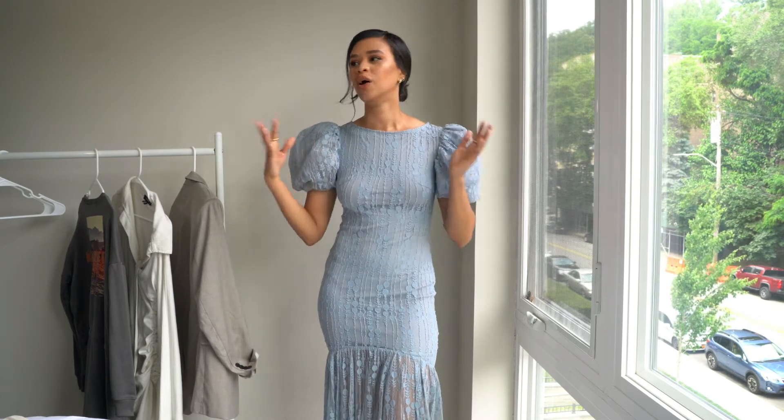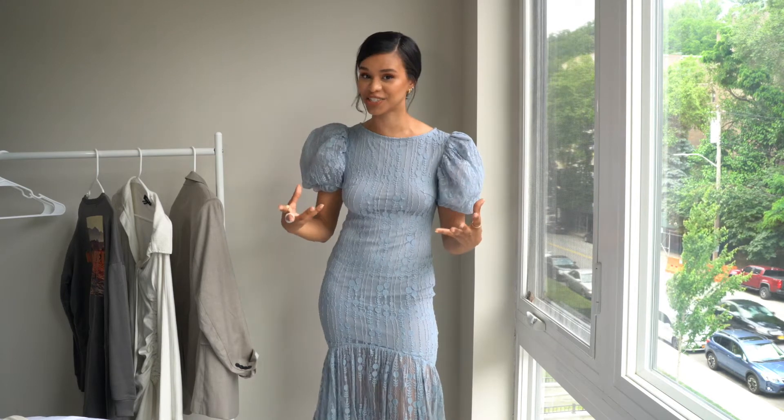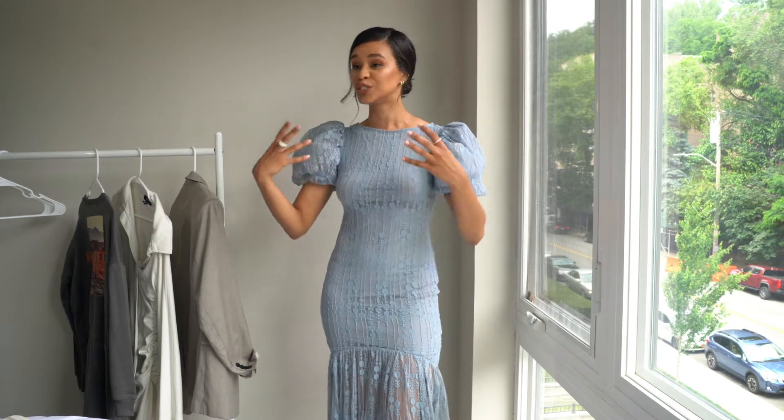Unless she asks attendees to wear white, then so be it. But aside from that, you never wear white, so play with everything and anything else. I feel like spring and summertime is the best time to play and incorporate color into your looks. So this is the time for you to get playful — pick out dresses that are pastels or muted tones to bring some color into it. I feel like in all weddings, for the most part, there's always flowers, and these flowers bring beautiful colors, so your outfit and dress will complement that.